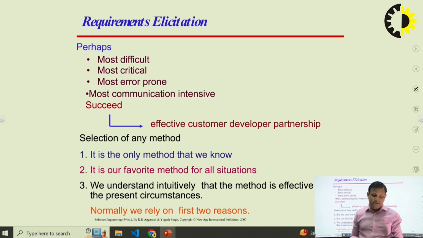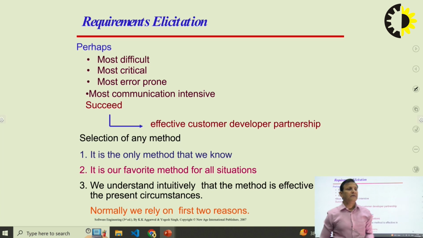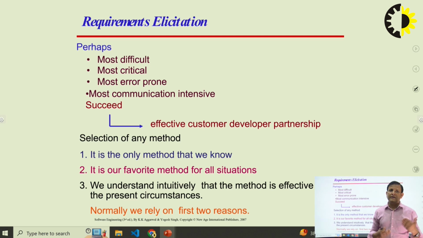Then requirement elicitation, then requirement analysis, then specifying and validating the requirements, and then requirement management. Perhaps it is the most difficult, it can be critical and error prone, so communication intensive work should be there. If it succeeds, then an effective customer-developer partnership can be managed.